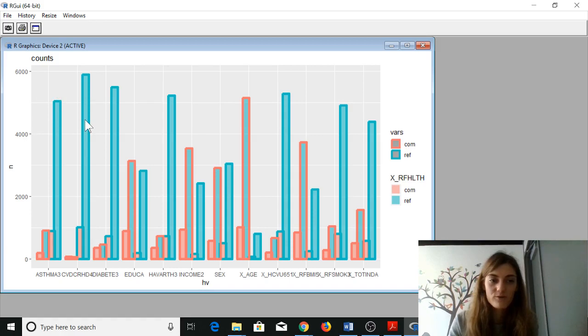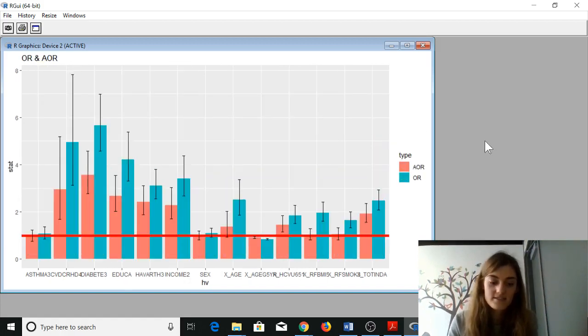There's a greater number of people reporting good health who don't have cardiovascular disease. There's a greater number of people reporting good health who don't have diabetes. All right, so just looking at the counts, you can see that this is a visual comparison of our odds ratio table.